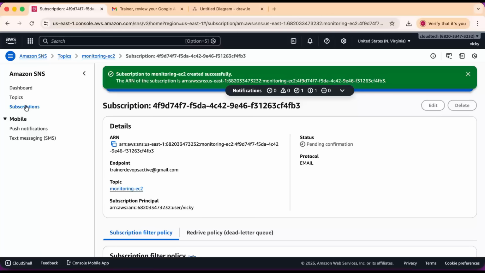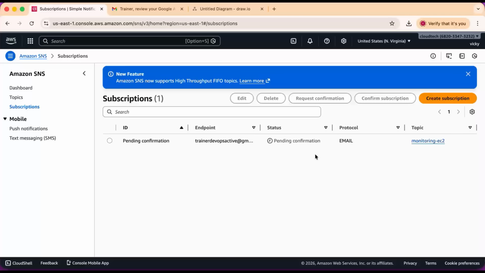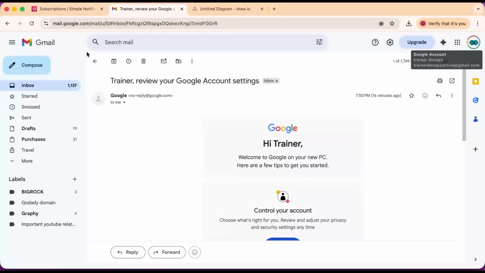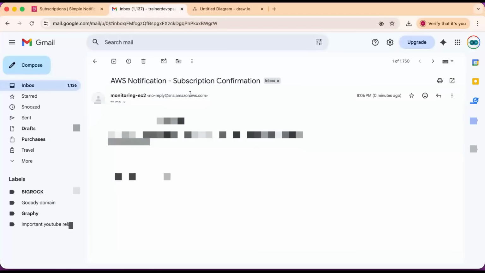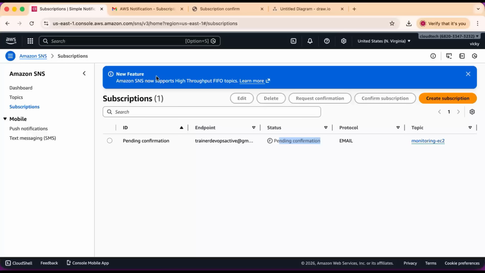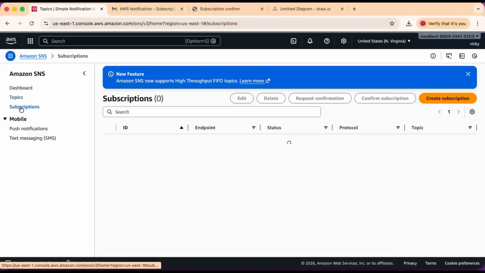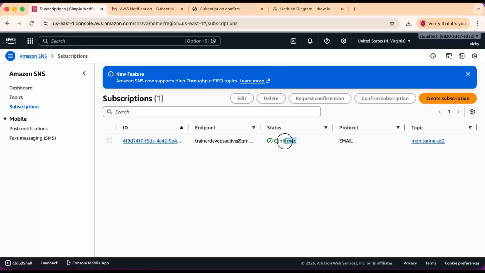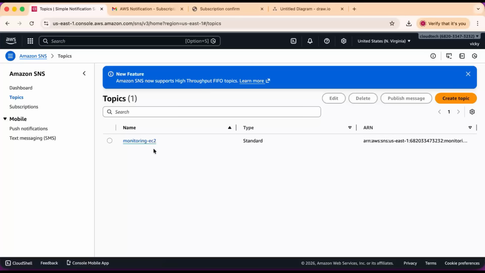Once I click on the subscription, you will see it is going to show me the pending confirmation. So what I need to do is I need to go to my email and I need to click on confirm subscription. This is important. Subscription confirmed. And if I refresh this, I will see the status confirmed. Now this topic I can attach to any service and I will get the email notification.